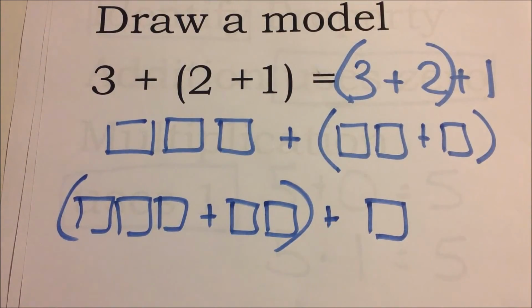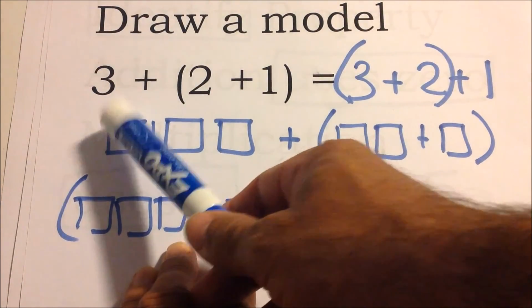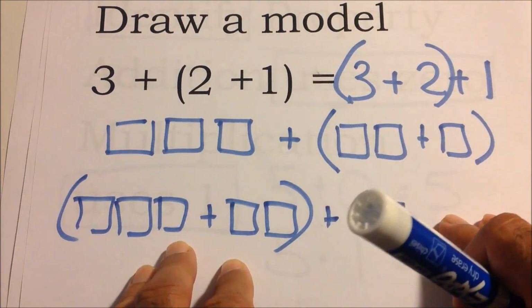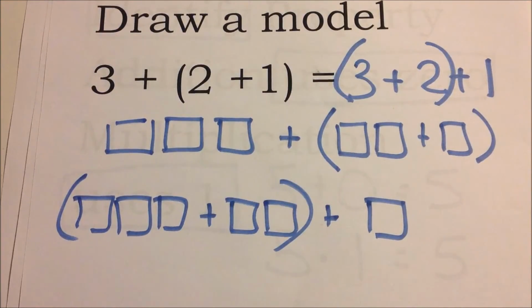So those are the properties. Make sure that you study those properties. The commutative property, go back and forth. The associative property, remember you're associating with different people. 3 was alone, now 3 is not alone, remember that. And the identity property, get the same number. How do you get the same number with addition? Add a 0. How do you get the same number with multiplication? Multiply by 1. Great job.